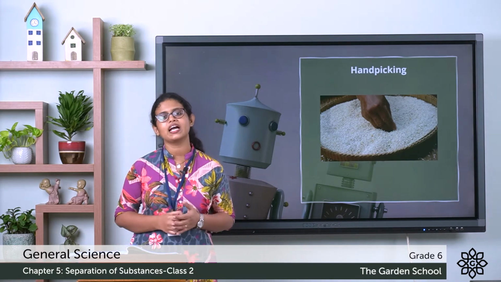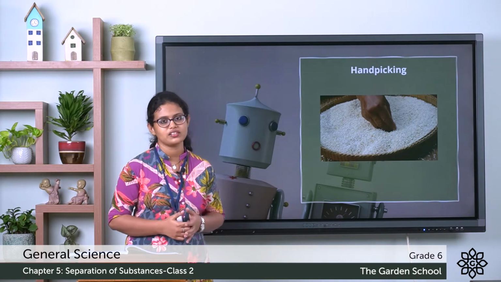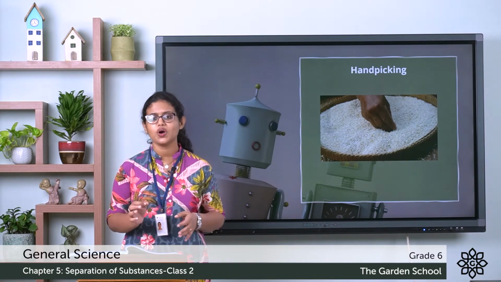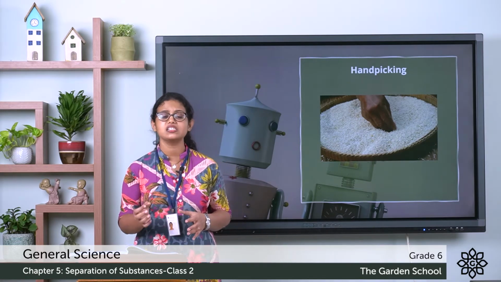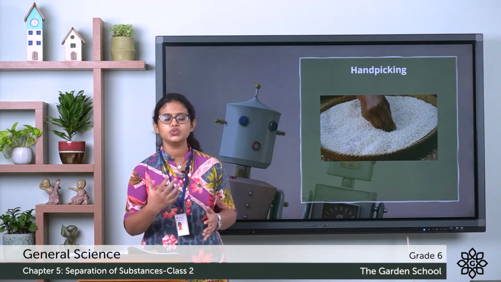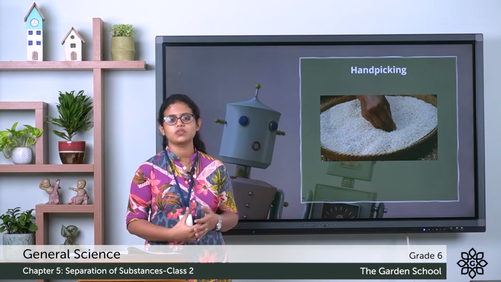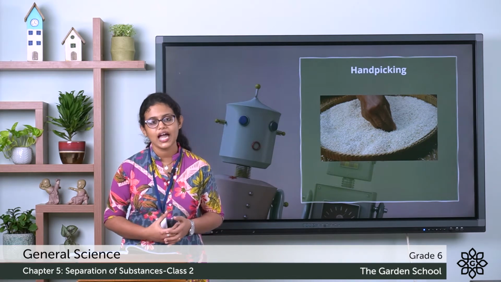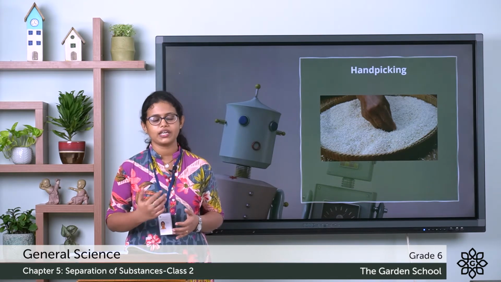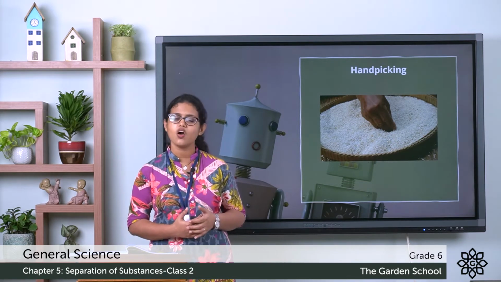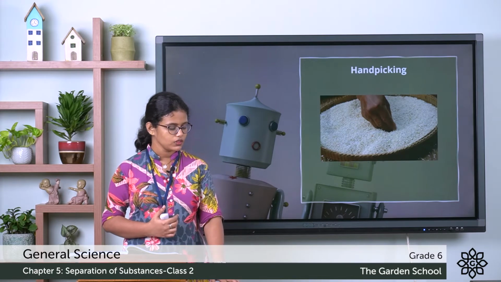That is picking up the peas from the fried rice. Here you use your hands to pick the peas from the fried rice. So that is hand picking. That is one method of separation.